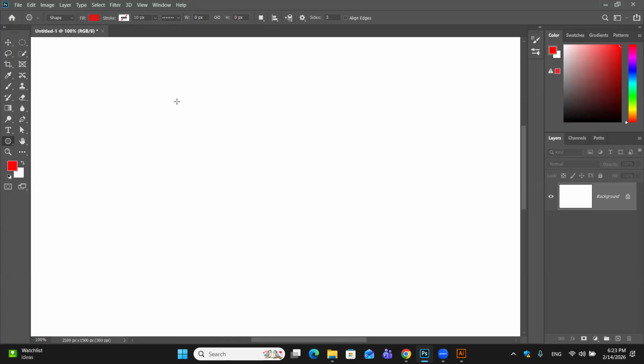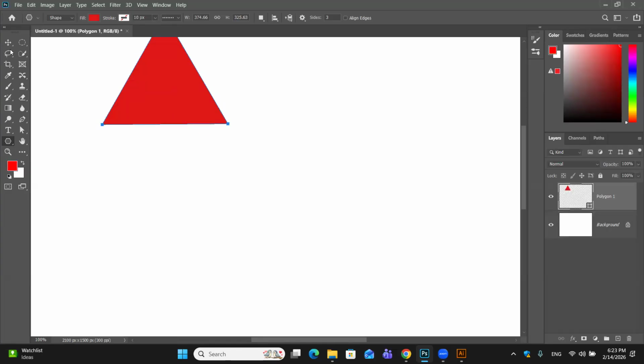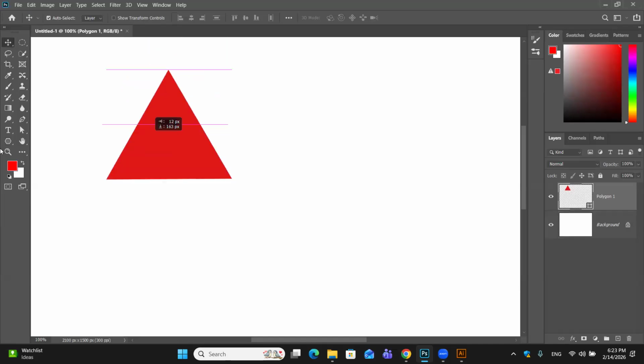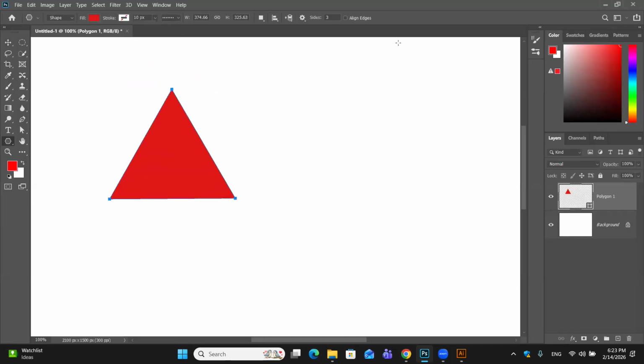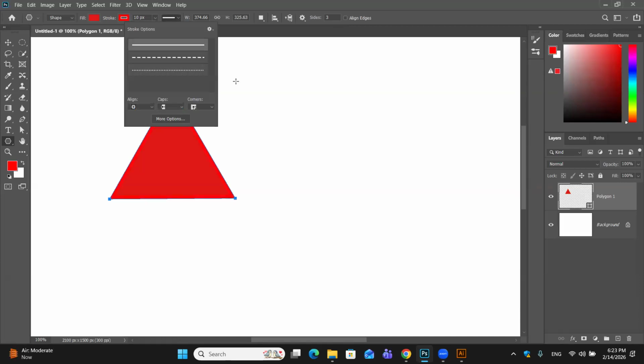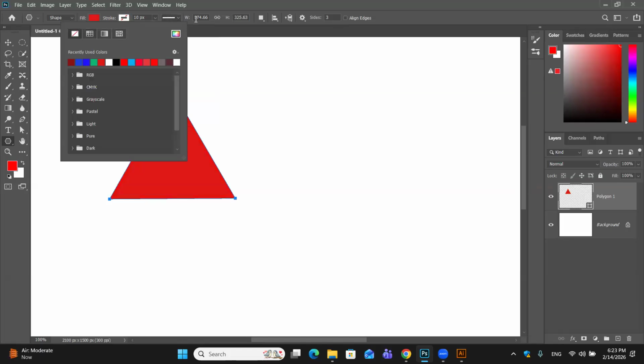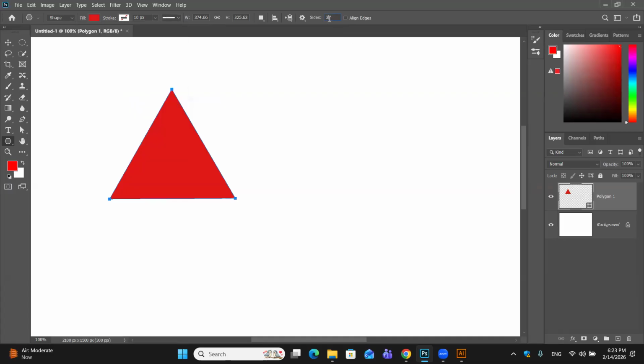Now see, I have taken a polygon. I came here, again going to polygon. See, the polygon tool properties are not open, but from here you can change. Same here, fill and stroke are there, then which stroke you want, simple line, everything is there. Right now I'm choosing none. I don't want a stroke. But from here you can change, but this is not a live shape.